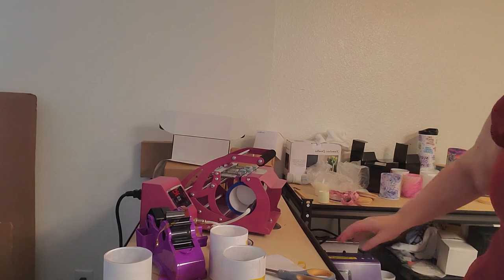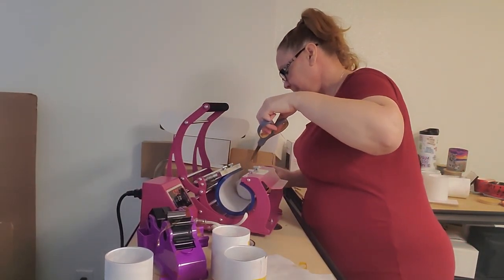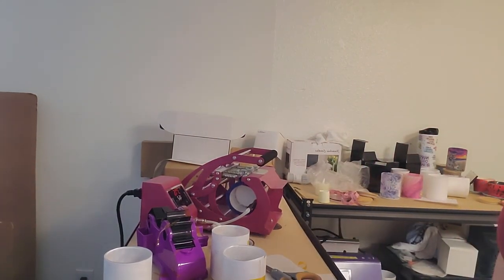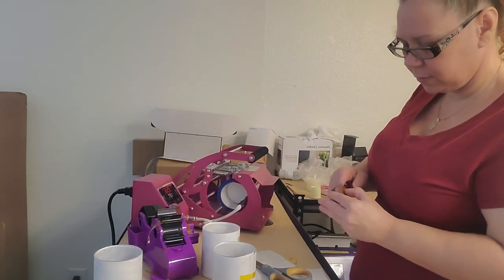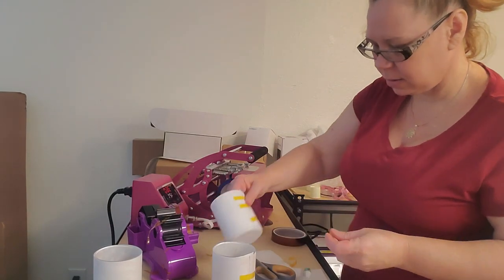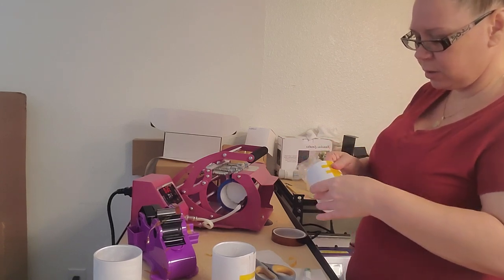Where's the thing to rotate it? Oops, I lost my little pot holder thing. Oh no. I'll find it. Alright, got my little thing. I put it away. You know, when you're done with the video, you start putting stuff away. I was like, wait. Well, let me finish this. And we'll leave you guys hanging. I'm like, wait, she didn't finish. So if you see part one, you'll understand part two.